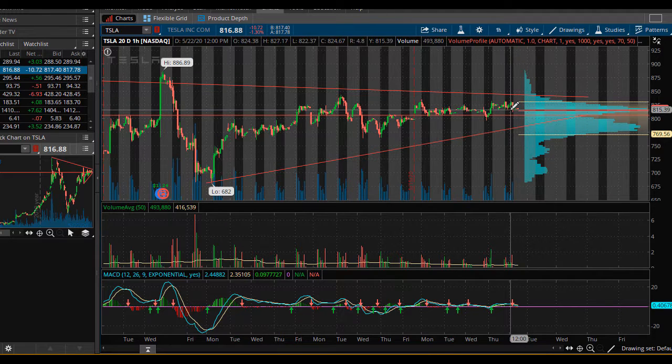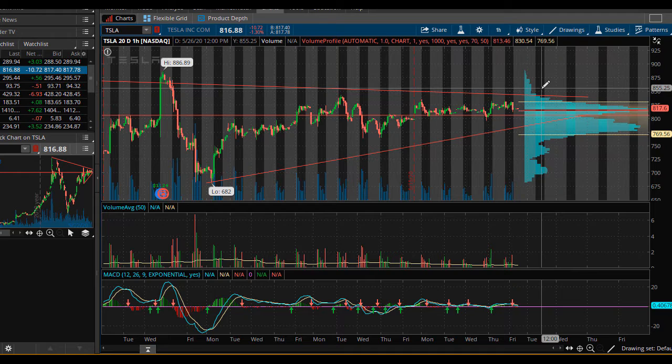So the first thing, it could drop, we could gap down in Tesla, or the second thing is it could open flat. The third thing that could happen is that we get a big gap up in Tesla. If we get a big gap up in Tesla, that's where I have to be disciplined, sit on my hands, and stay out of the trade, because I'm late to the party. So I would not take that trade.